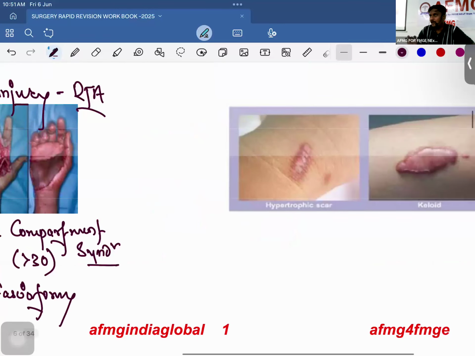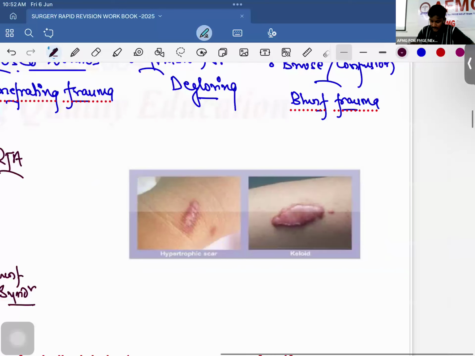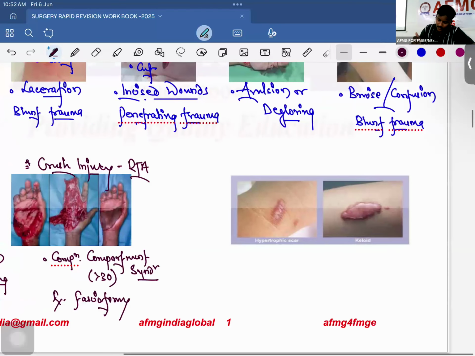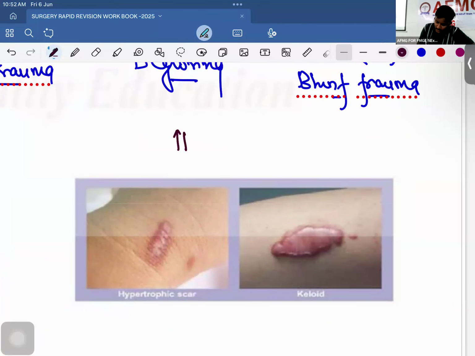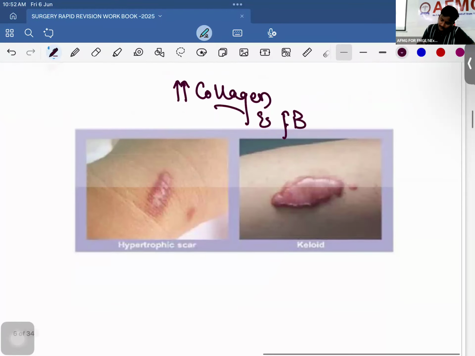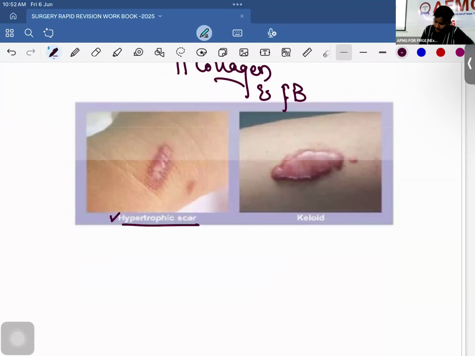Next important, if I talk about, are the scars. We know whenever the wound healing process happens, scars can form, beta. Scars form due to excess deposition of collagen and fibroblasts. If that excess deposition of mature, dense collagen and mature fibroblasts happens within the wound limits, that leads to formation of a hypertrophic scar. If that excess deposition happens outside the wound limits, it is known as a keloid scar.